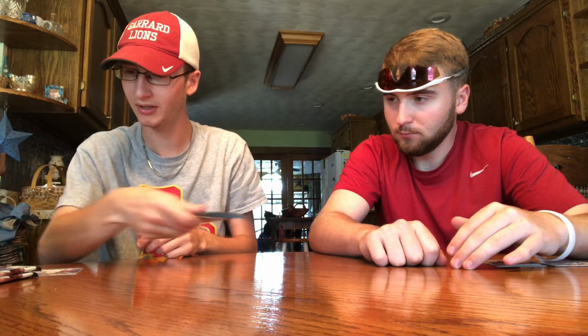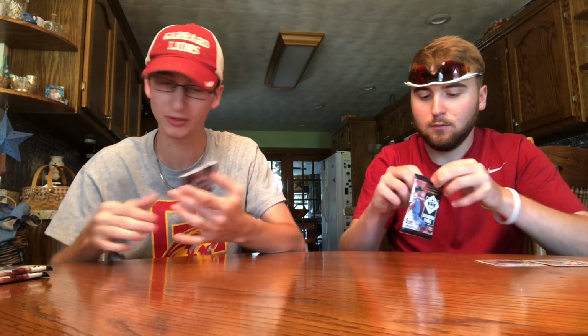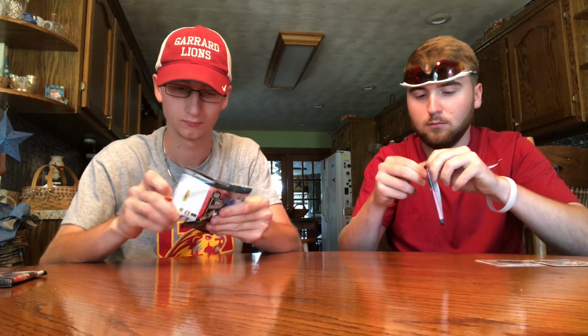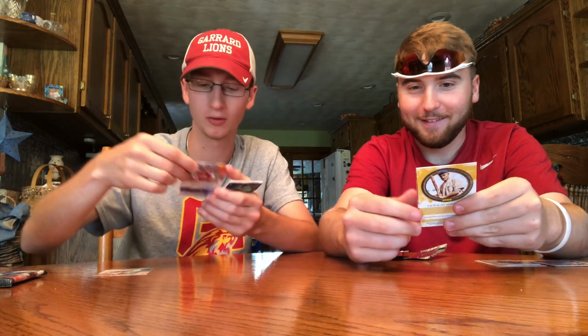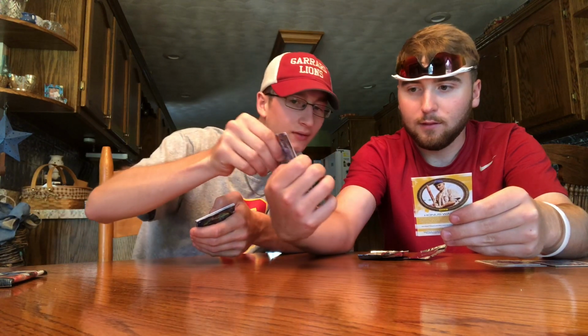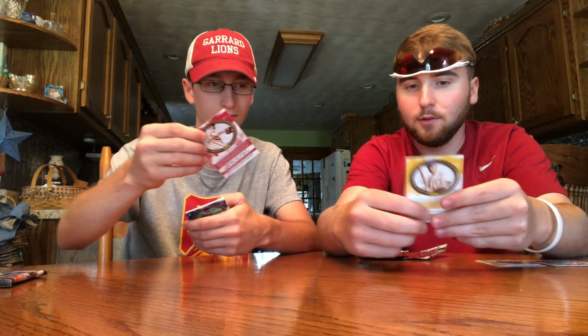And a couple base. You can go ahead and start. See if you can get another one open. That artist proof, nice. It's numbered 17 out of 99. Wish it was 42 out of 99. That'd be cool. Lindor, nice. Another Pujols. You've been pulling a lot of Pujols. Yeah. Here's the Aurora Albert Pujols. That's a cool insert. I got an Ohtani like that out of the hobby box. What is that? Short print. Yeah. Manny Margot short print turned upside down. Then a couple base.